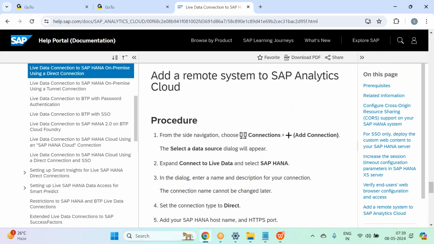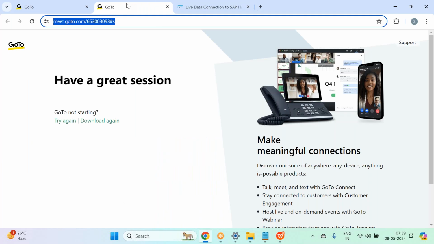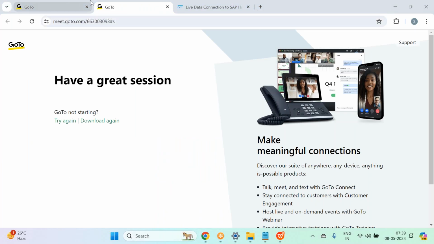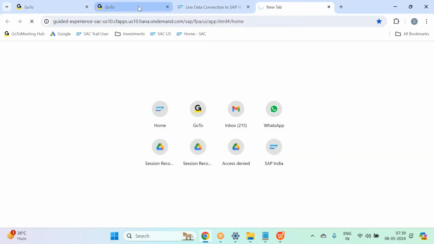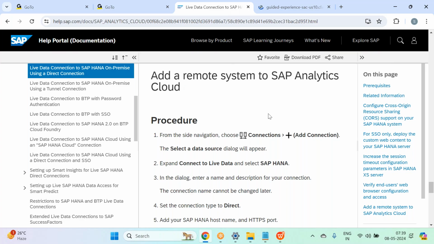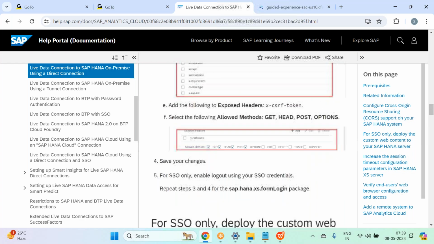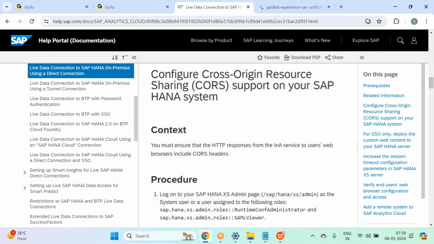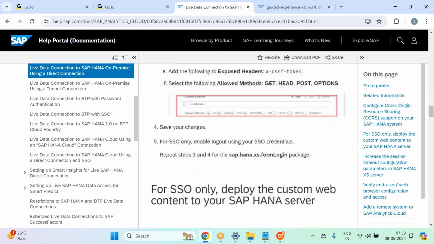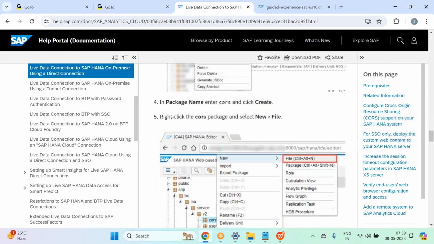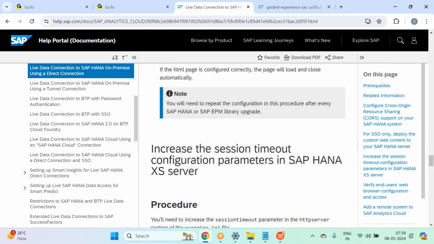What we do from the SAP Analytics Cloud standpoint is choose a connection and create a connection here. CORS is an internal configuration that has to be done in your backend system, and this is completely done by the administration.